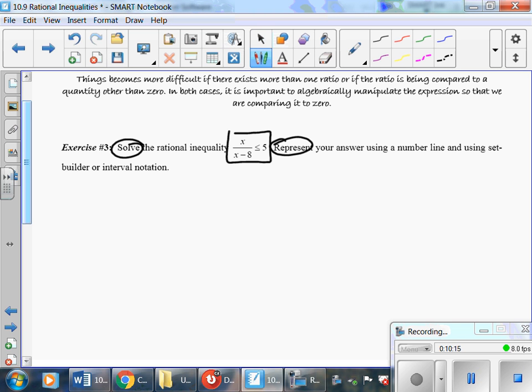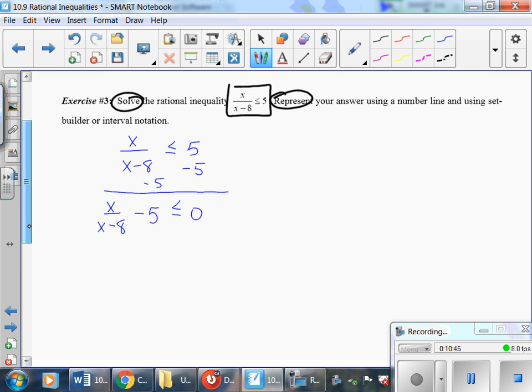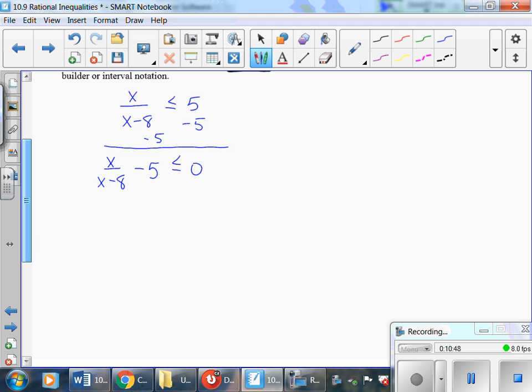So what we're going to do is take our 5 on this side. So let's write it all out so we make sure we're not confused. You're subtracting 5 from both sides. Now don't let this confuse you. It's simply going to be x over x minus 8 minus 5 less than or equal to 0. All right, now you could use your calculator at this point if you had to. That would give you a really good idea about where your critical values are. But let's go back to using what we just learned about with fractional equations. So what's the common denominator?